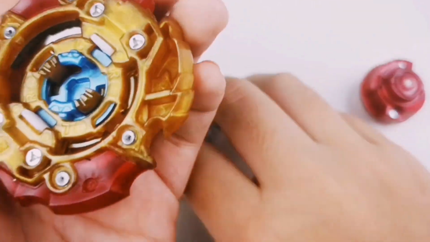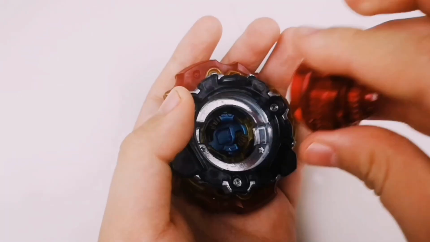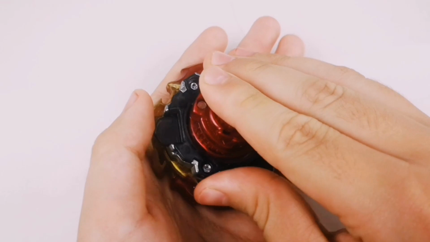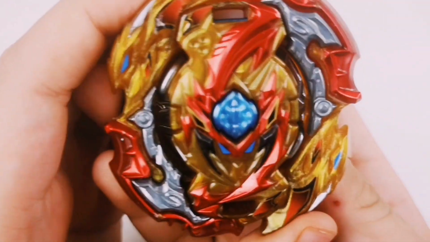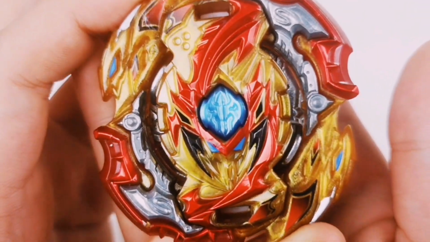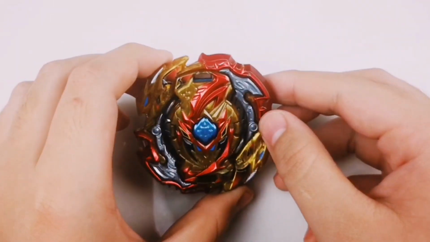Nice. Okay, so let's build it. Yes, build it. So that's Lord Spriggan Blitz Dimension Dash. So tight. So cool.